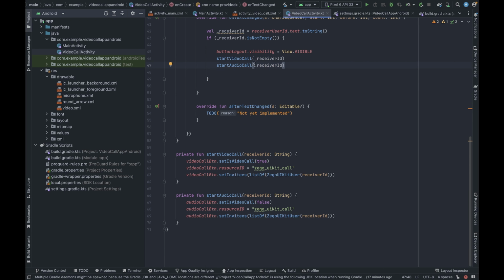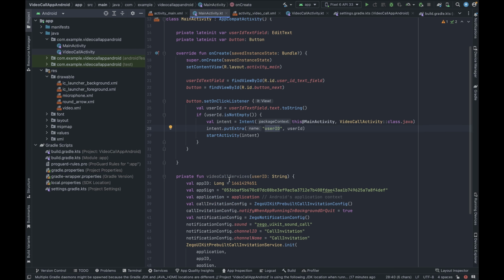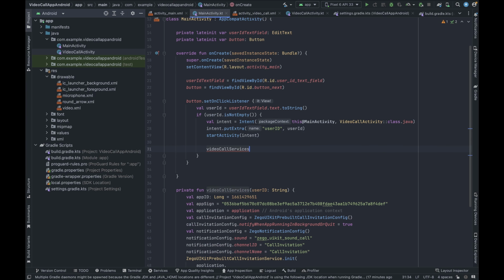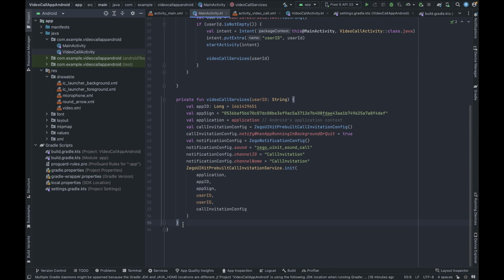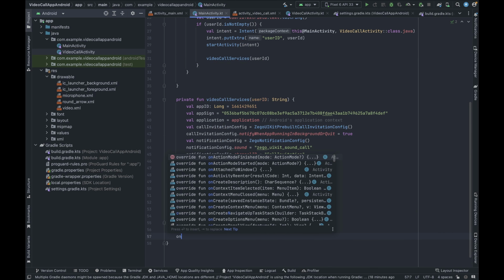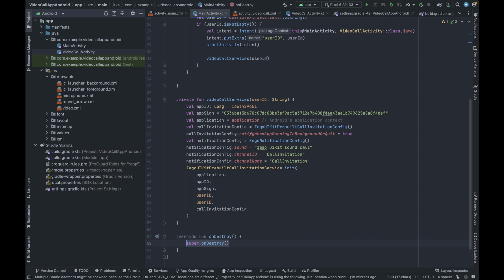Okay, so we forgot to call the video call services in the main activity. So we are going to call the video call services, and here we are going to pass the user ID. And below the private function videoCallServices, we are going to override the onDestroy function.